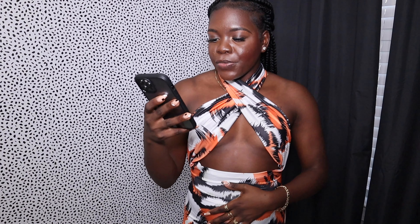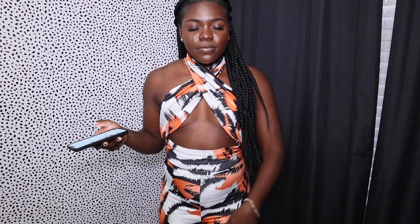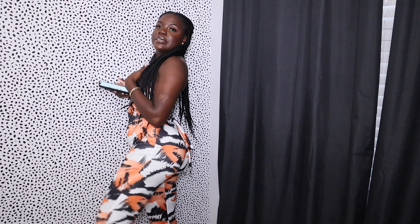This is the third item that I got — the Abstract Print Cutout Halter Wide Leg Jumpsuit. I got this in a size small, and the price was $21 but the sale price was $19. It's super long, which I love. Usually when I buy jumpsuits like this, being average height, it always stops at my ankle. But this one actually goes all the way down. It is wide-legged, so if you don't like that, don't get this.